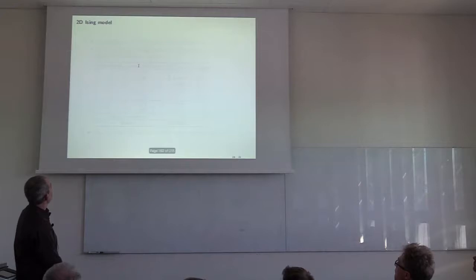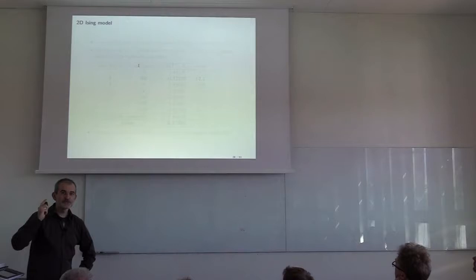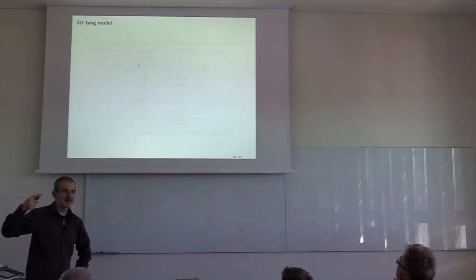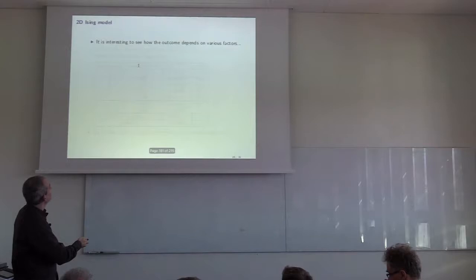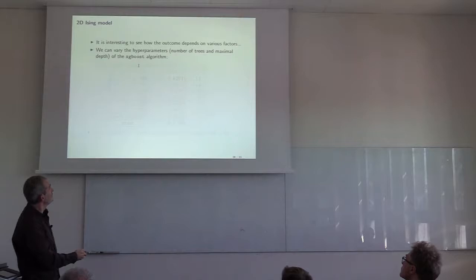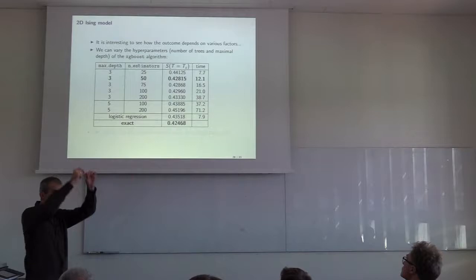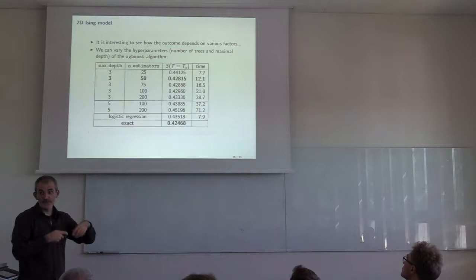Okay, so before, in the synthetic data set, I showed that sometimes one has to increase the number of trees, right? Because the data set can be too complex. So here I'm going to look at the hyperparameters of the XGBoost algorithm. There are basically two simplest ones. First is the depth of the tree, so how many branches each tree will have, and then the number of trees which this algorithm constructs. And here we have an answer.